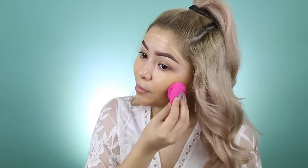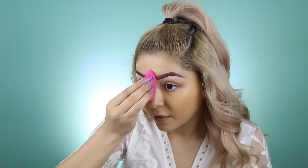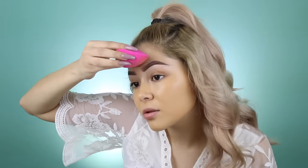To buff that in, I am using the new Sigma 3D HD Blender. You guys, this is literally life-changing. One, I like to use the butt, I guess that's what you call it, to buff out the foundation. So then when you get to these little edges, you don't have to pinch the Beauty Blender how you usually would. The edges are perfect for the sides, for in between the eyebrows. And what I mostly like about it is I can use the edges to get really close to the top of my eyebrows. That way I don't have to conceal the top of them. It does that for me.